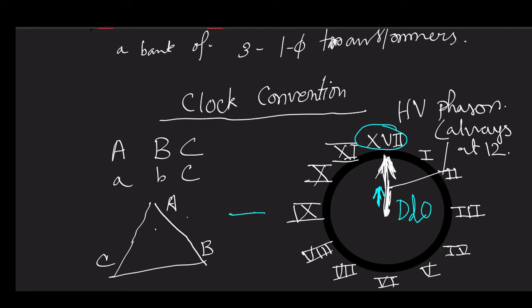Now let me do it for delta first. So it is A, B, C. That means our phase sequence remains the same, there is only a phase alteration. Then what will we get? Since the low voltage side is exactly 180° apart, it will point there. Your high voltage side cannot move from that 12. It means you have to keep your minute hand at a particular position, at 12. But your hour hand can move. In case your low voltage is exactly 180° out of phase with your high voltage, it will be DD6. Right? Then what can we have if we consider the star case?